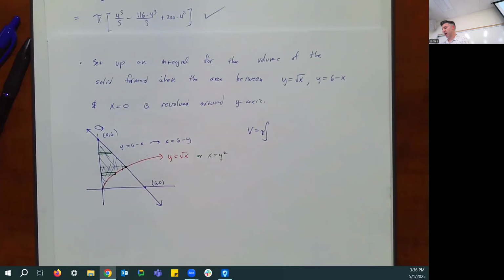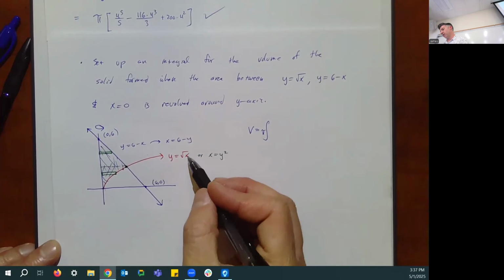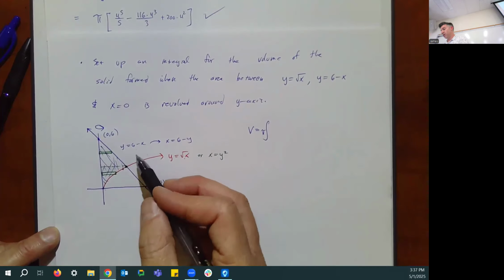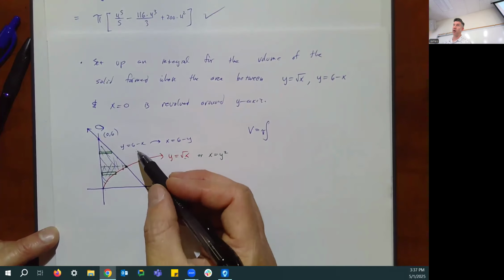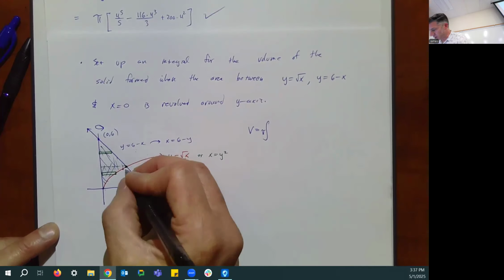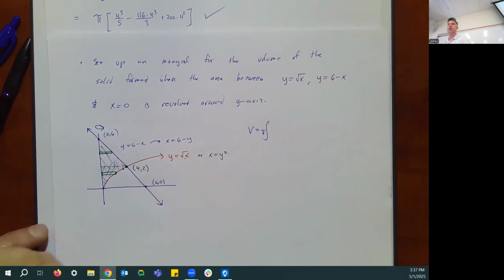Well, let's think, I don't want to set 6 minus x equal to the square root of x and square both sides. I just don't feel it. So let's pick some nice values of x that are easy to take the square root of. You could try 0. Square root of 0 is 0, 6 minus 0 is 6. They're not the same. You could try 1. Square root of 1 is 1, 6 minus 1 is 5. You could try 4. Square root of 4 is 2, 6 minus 4 is 2. Oh, that's the number. So this point is the point (4, 2). X is 4, y is 2. Or you could have set them equal to each other and squared both sides and found the solutions, but there would be two solutions and only one of them is right.